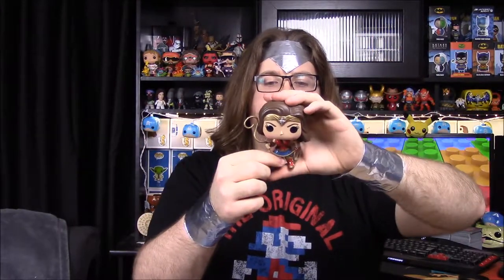I don't really buy these Pops anymore, like movies and stuff like that. But this is one I actually really like and will keep, because I really like the look and design of it and everything. So that's kind of cool. So I like that.